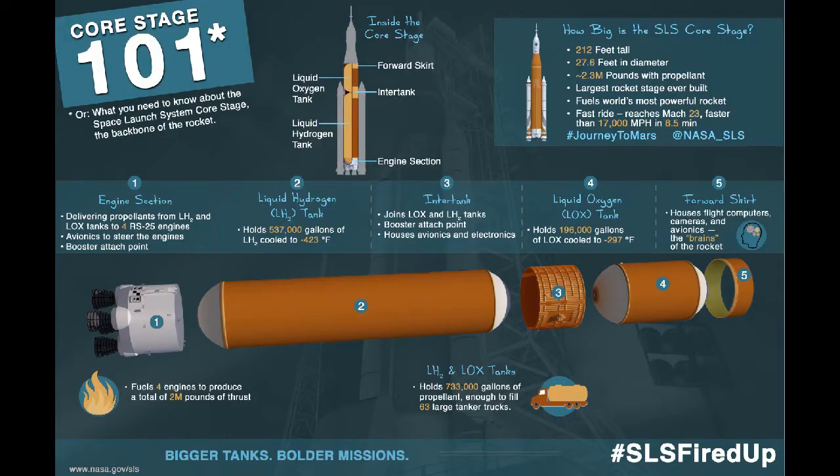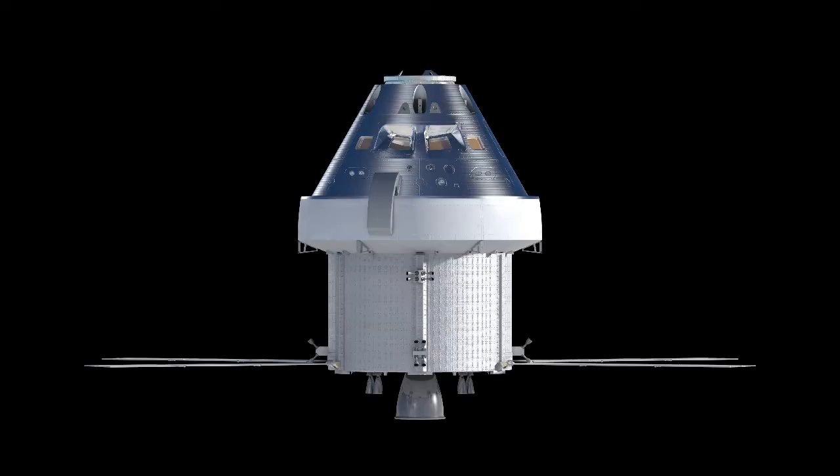They also ditched the parachutes that allowed the boosters to be refurbished, and instead they are going to be discarded completely. The second stage had to be completely designed, and there are a couple of variations in design, one of them by the European Space Agency. It's been somewhat delayed, they having never really worked with a manned second stage to this propulsive capability. The main engine tank was stretched, and all of these things caused redesign, so instead of using legacy technology to reduce cost, the legacy technology became kind of a crutch.